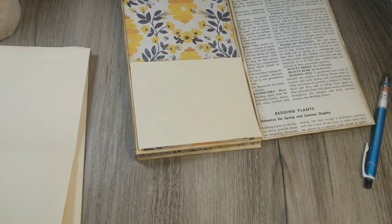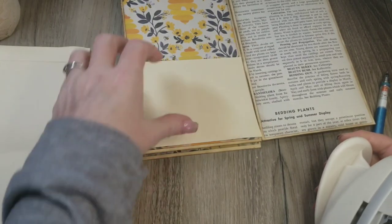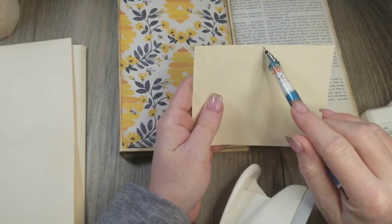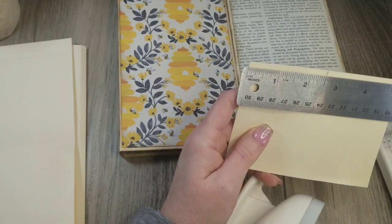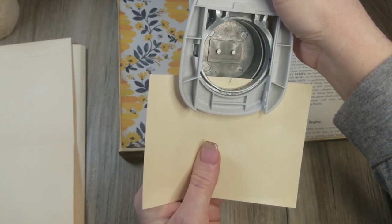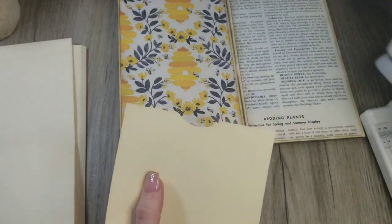And then if you have one, you could use a circle punch. Don't know which size I used. Maybe that size. That'll work anyway. And we're going to find middle. That looks close enough to middle. Yeah, close enough. And I'm just going to take my circle punch and go partially down and just make a little notch.